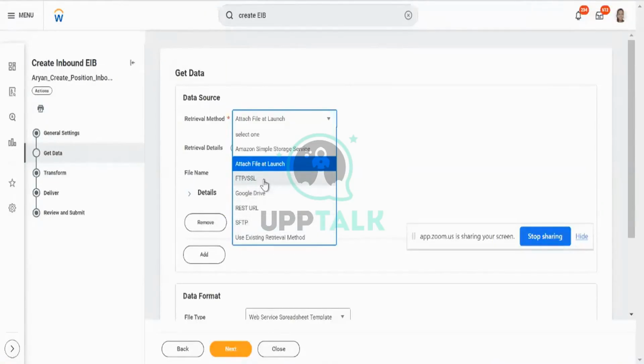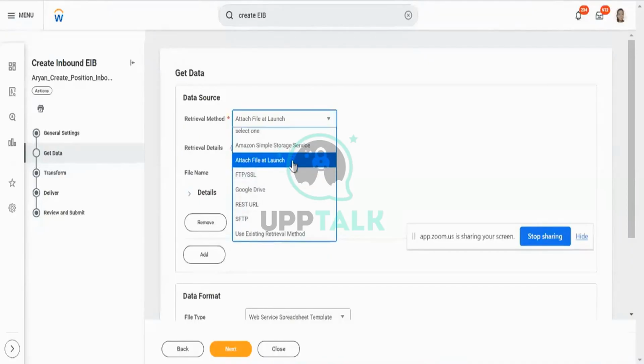If I already have it configured and if my server has been whitelisted and all that is done, I can use an SFTP. Or I can use a Google Drive if I have access to it, or any other file retrieval mechanism that I want to use. I can use any of them, whatever I want to do. But now I am using attach file at launch.